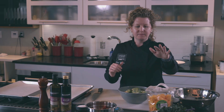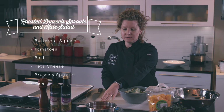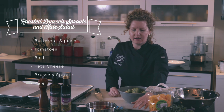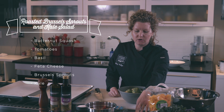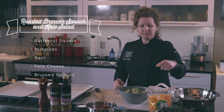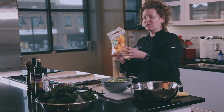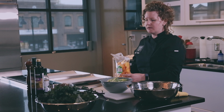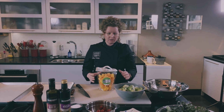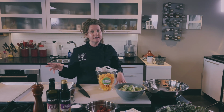So today I'm going to also add squash, tomatoes. Basil is going to go in our dressing, and then I am using a sheep and goat milk feta, which I love so much. So I'm going to go ahead and start with my squash. You can buy these really awesome steamable vegetables in our produce department. I've got our oven at about 400 degrees.